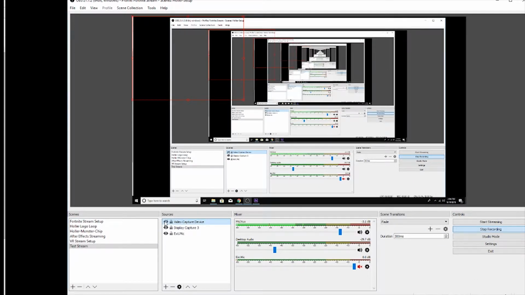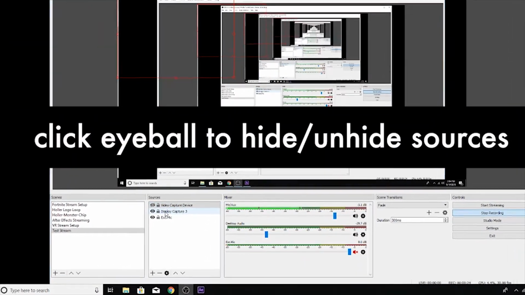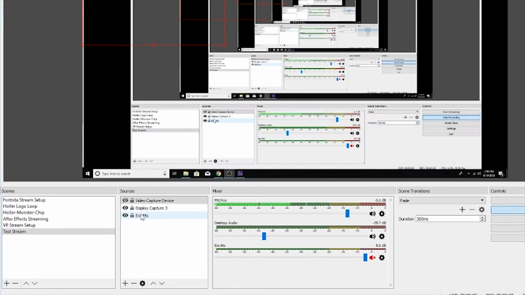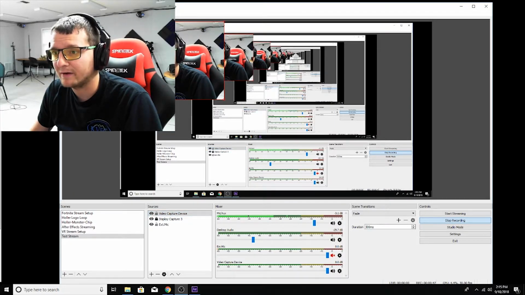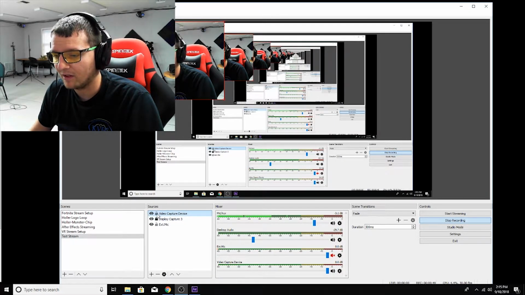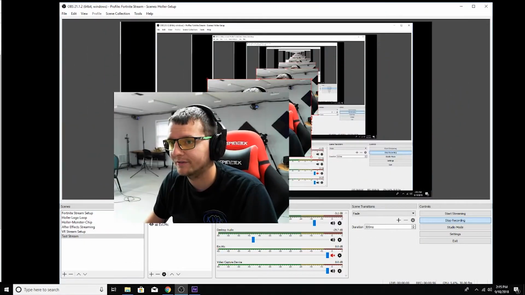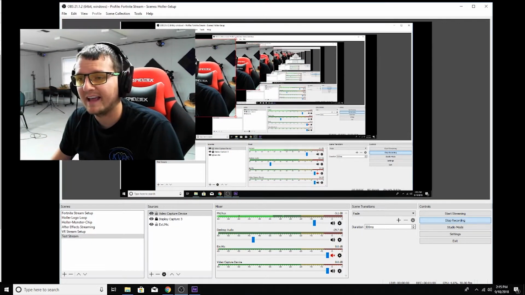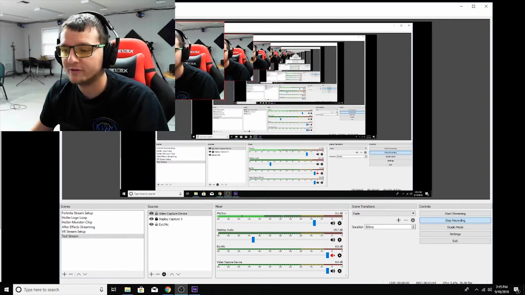Now let's talk about sources. As you can see, on this one, I have three sources: my video capture device, which is just my face cam, then our display capture and our external microphone. Also, you can see that you can lock it. So let's say I have my face cam and I have it locked. I can't move it. If it's unlocked, then I can move it wherever I want. You can even move it off screen. And typically, if you have your snapping set up, it'll actually just snap to the corner, which is pretty useful.